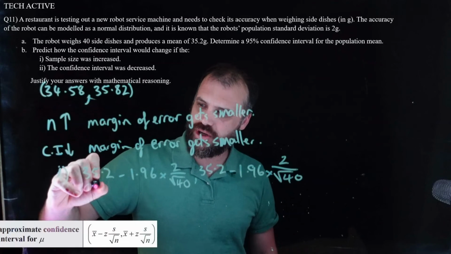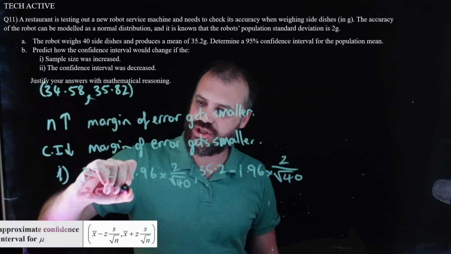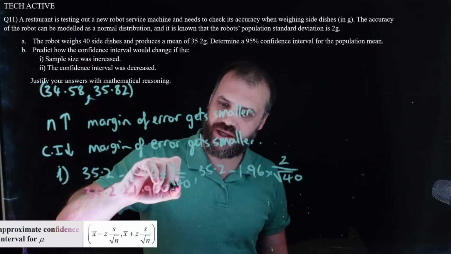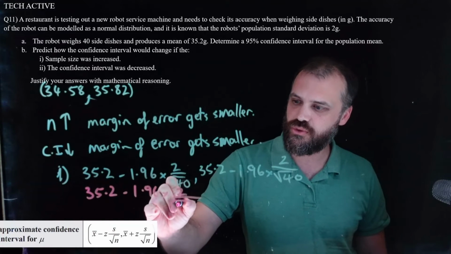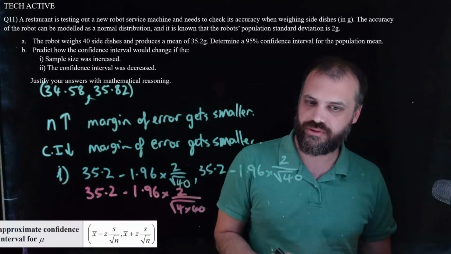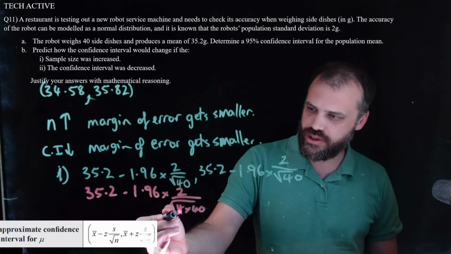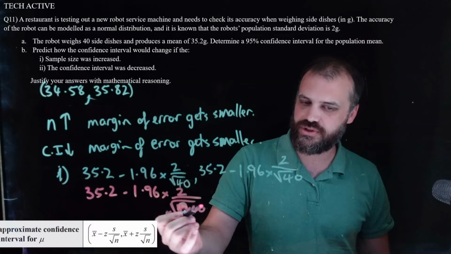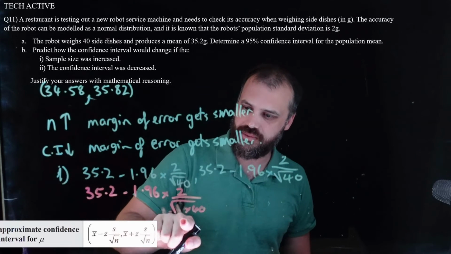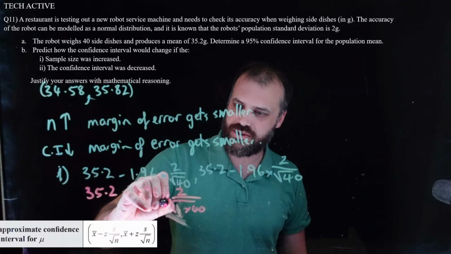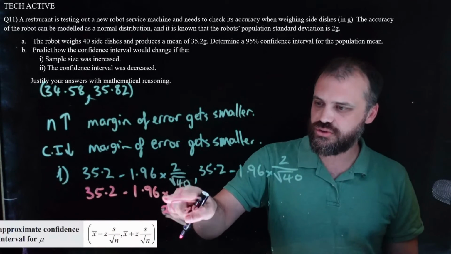If I increase it by a factor of 4, this number doesn't change, this number doesn't change, but this number becomes root 4 times 40, right? And the reason I'm choosing this 4 here is because now I can pull that out of the surd, which means that it's not 4 times 40 anymore. It's 2 over 2 root 40.